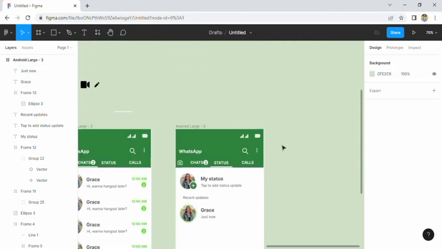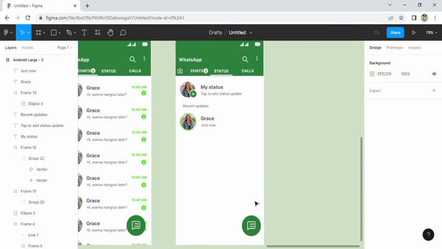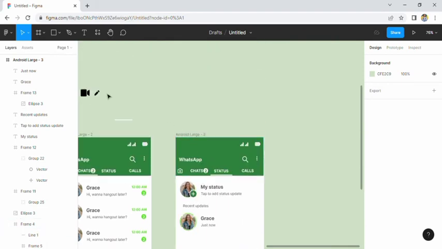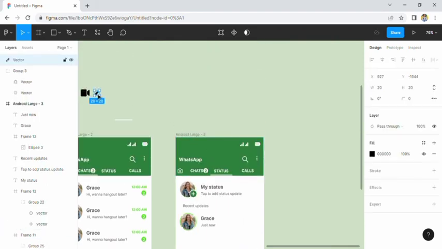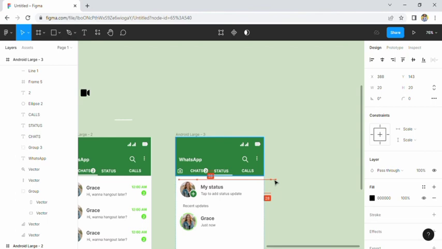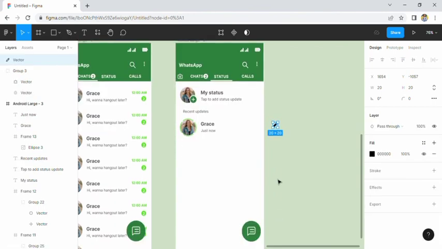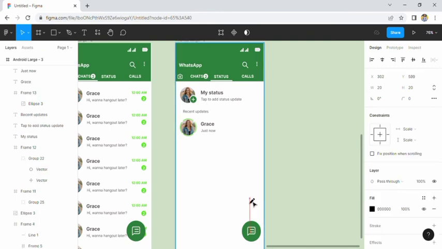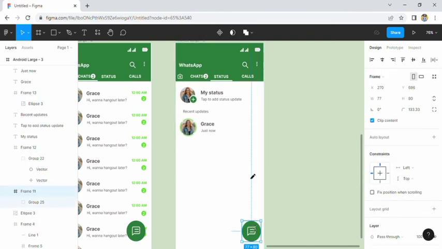Then we want to create the pencil icon, maybe to add a written post. So we click on our pencil and bring it here. Then let's click on Alt and make another frame of this.